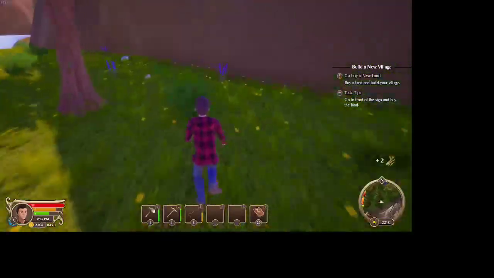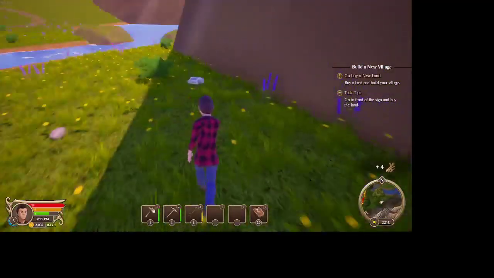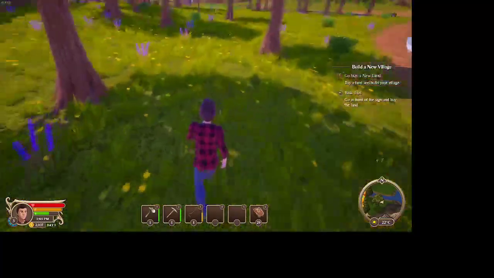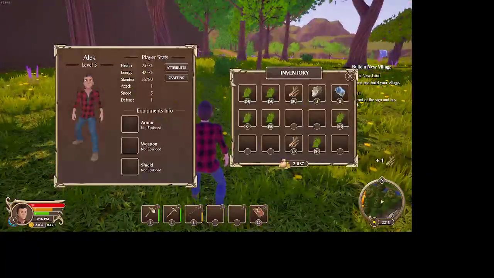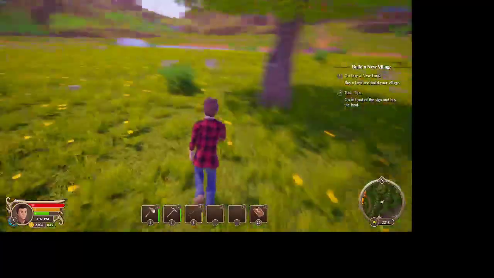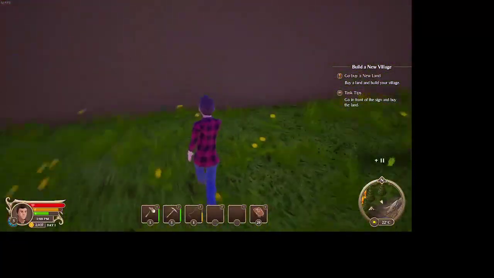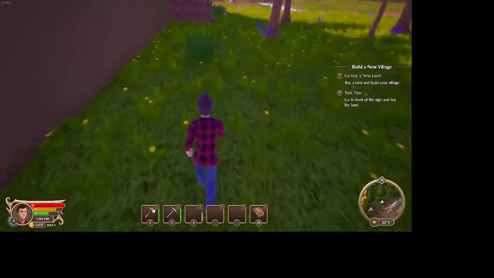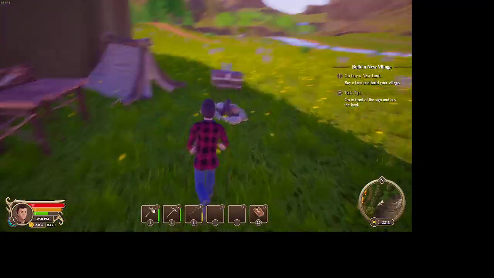Each town you have has one treasure chest. It starts out with some basic items such as an axe, a sword, a shield, pickaxe, and some basic things that you need. So when you build a town, you can take food out of the town, but you can't take resources like stone, leather, hides, whatnot. So you gotta be careful what you put in a town for when you want to build another town. So let's see what we got here.